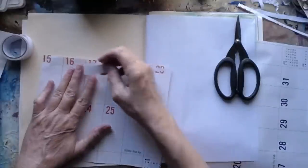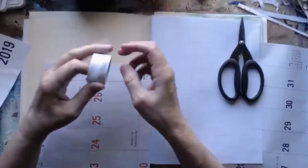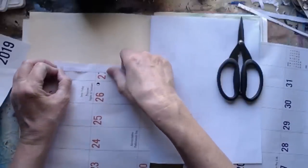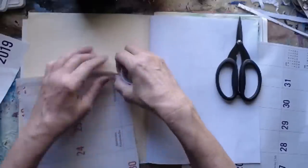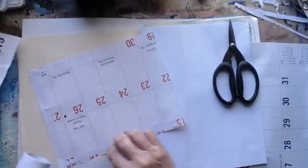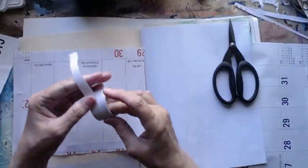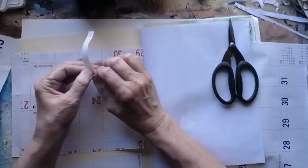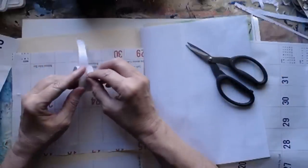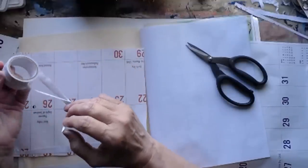I have a couple other ideas on Scor-Tape, because that's a brand name, but I have a couple ideas on how they could improve the double-sided tape that they sell. One of them I'm honestly thinking about writing to a particular company and making my suggestion to them. I think this is a good idea too, leaving a 1/4 inch. I stand by my idea there, but I also have another idea that I think would be really great. I'm really considering contacting that company if I can. I may not be able to, but even if I make the attempt, at least I know I tried.